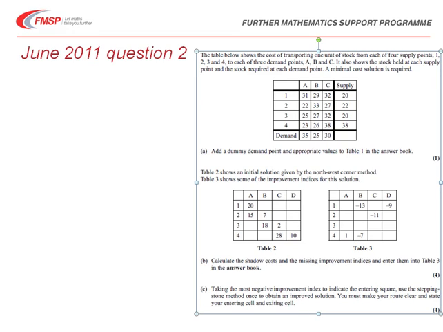And what we want to do then is to calculate the improvement indices, some of which have already been done. So in part B, we're going to use the shadow costs, calculate, and then use those to find the missing improvement indices from the table. Then finally it says taking the most negative improvement index to make changes using what's called the entering square and using the stepping stone method. So that's that final part of the solution that I was talking about a little bit earlier.